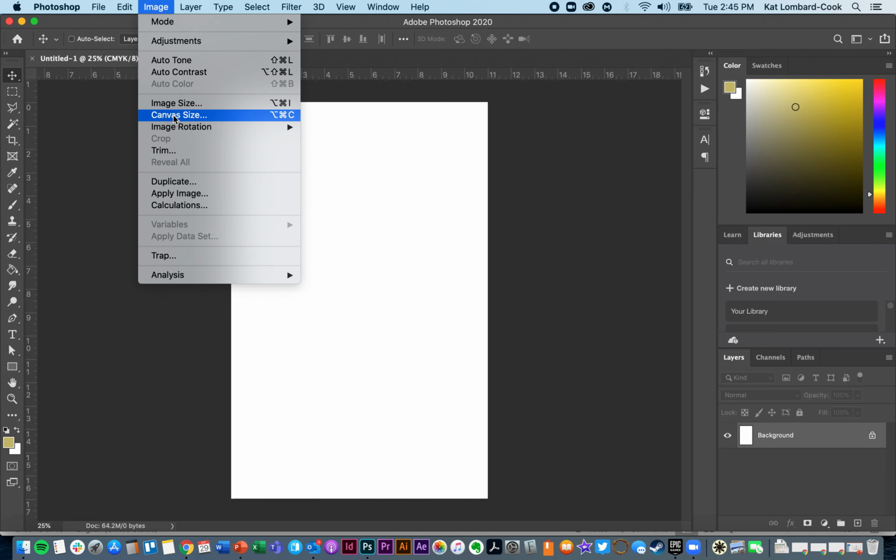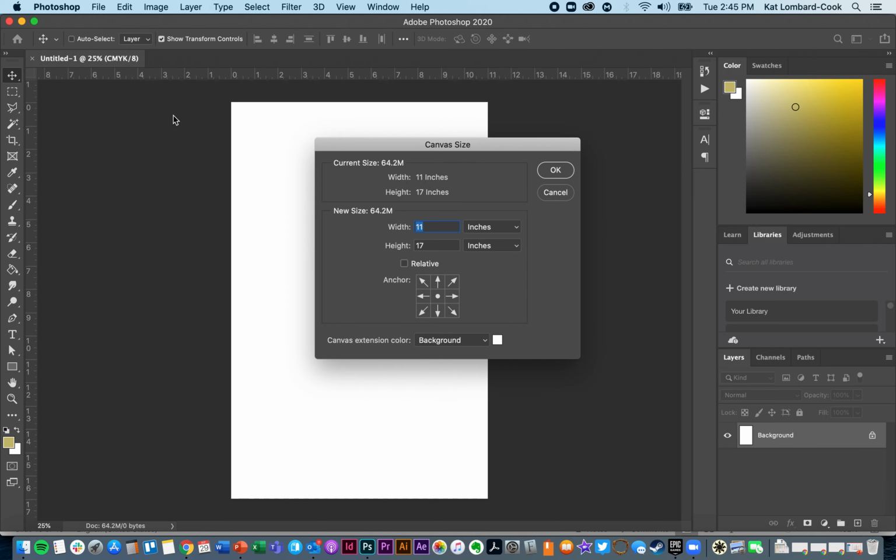The next one down is canvas size, which is different. Canvas size is like the physical thing that your image is sitting inside of. It's a bit like the artboard when you're working in Illustrator, where you could make that canvas, that artboard, bigger or smaller, and it didn't affect the logo you had sitting inside of it. This is basically the space that your photo, that your text, whatever is sitting in. And so you can crop it.